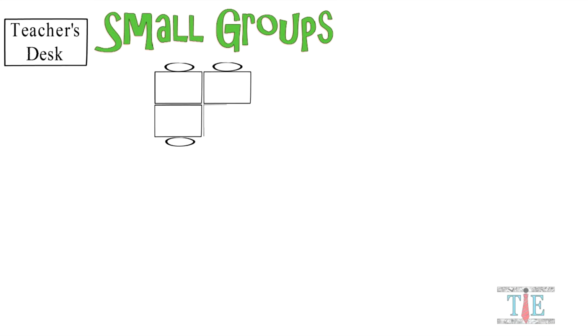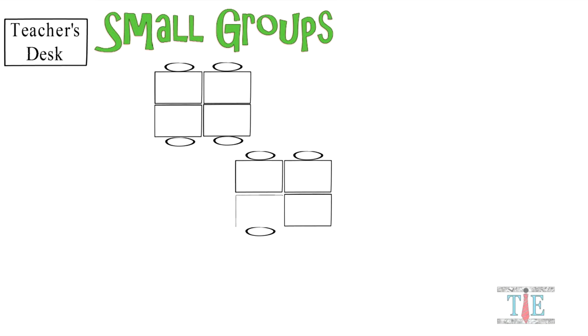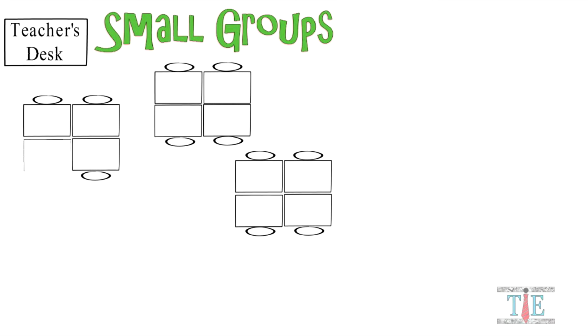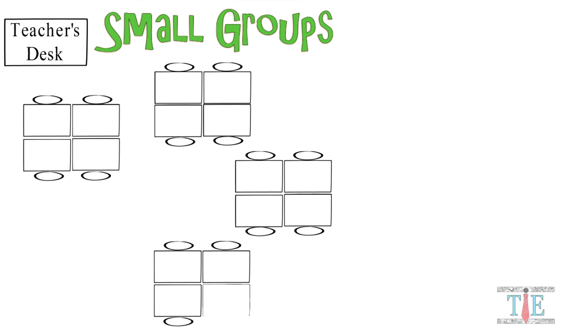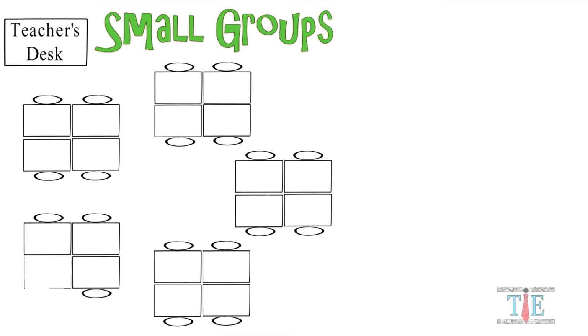Now let's move on to the third seating arrangement, which is small grouping. This is sometimes called group pods. Here, the teacher's desk is usually located in front of the room. The student desks are situated in groups of 4, although other variations are possible. The teacher can move about freely and facilitate group learning that's usually taking place.